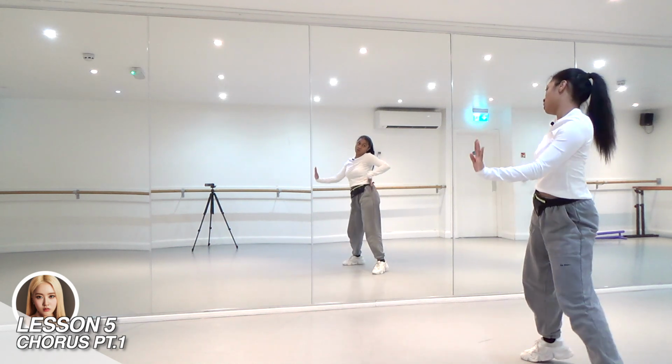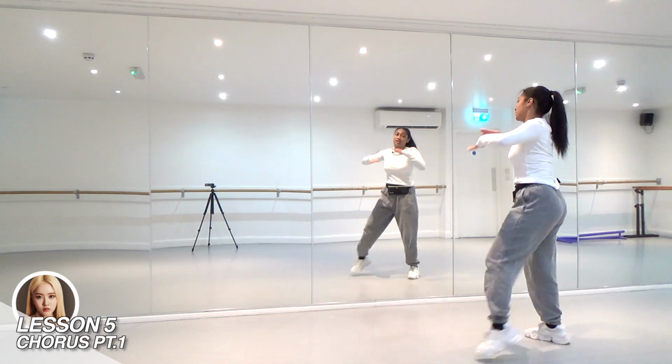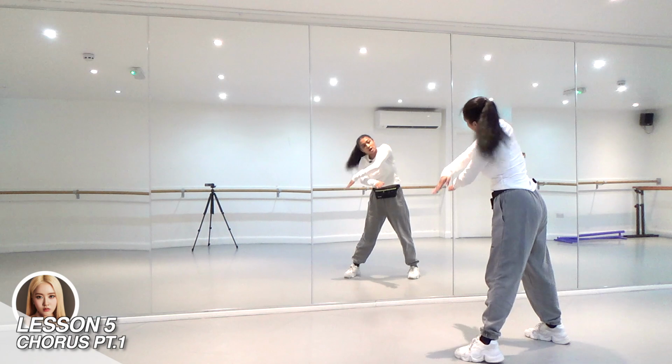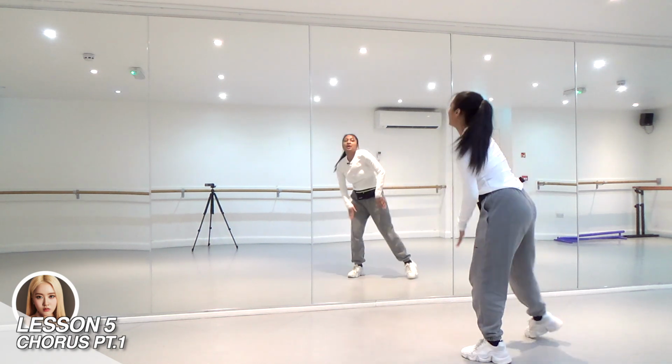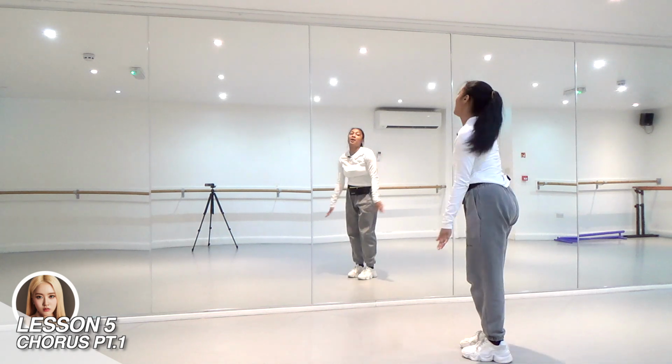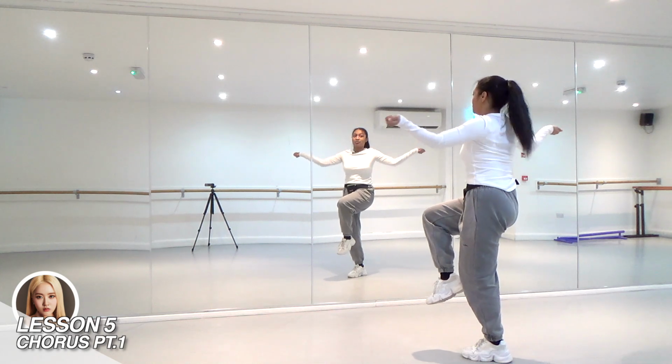One, two, three and four. Now we're gonna step forward with our left leg. We're gonna get our hands like this in an X. We're gonna circle them down in an X like this. That will be on five, six. On six, you're gonna come up, do a kick with your right leg. Push your hands, your fists out and back in.